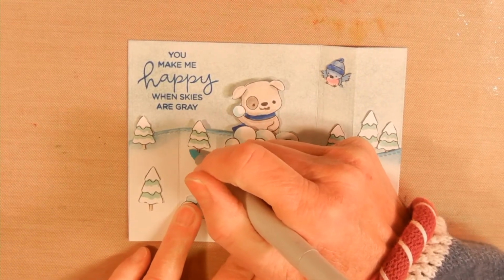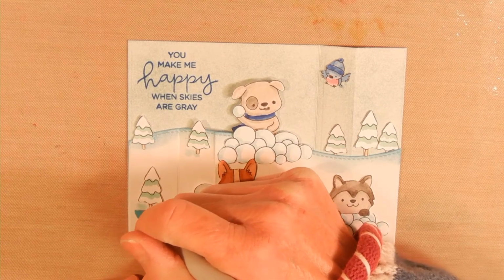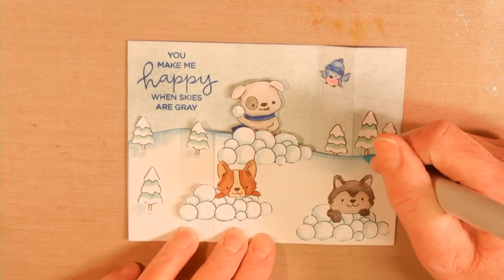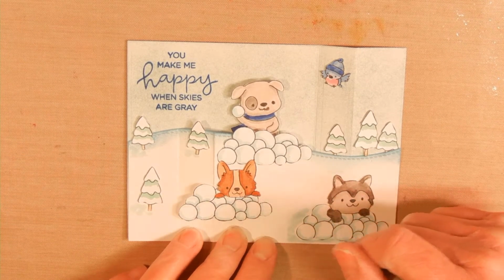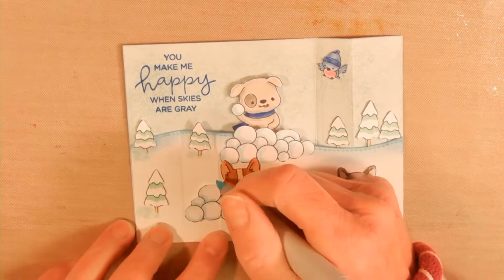Finally, I used my Copic V000 marker to add some color on the card, and this is to make it look like the trees and snow and animals are casting some shadows on the card. So I'm just going underneath the images and to the left to make it look like a shadow. This will give the card a little bit more color and some depth.